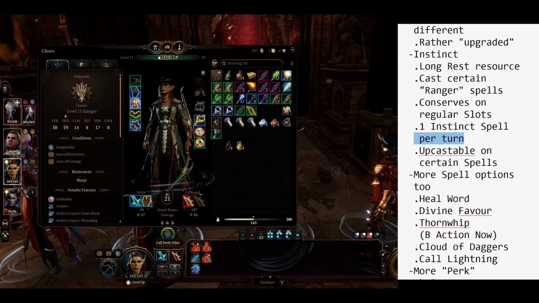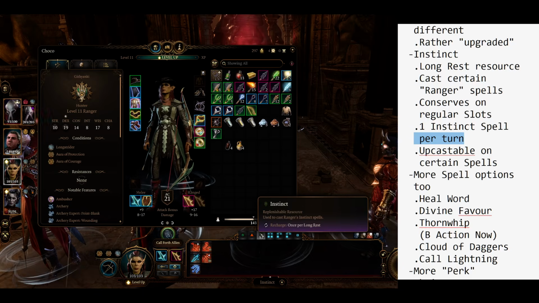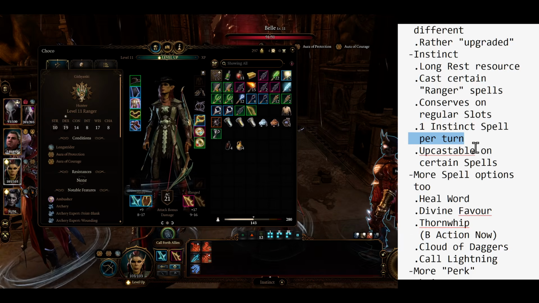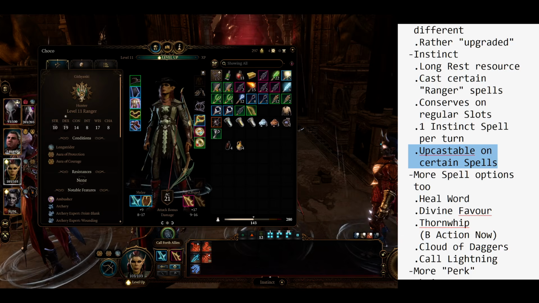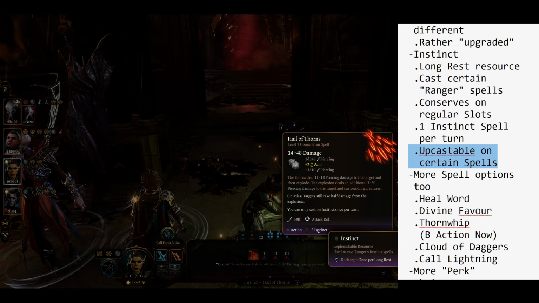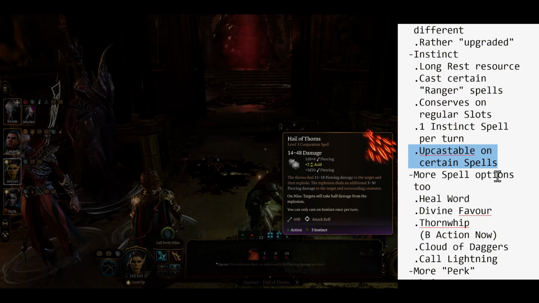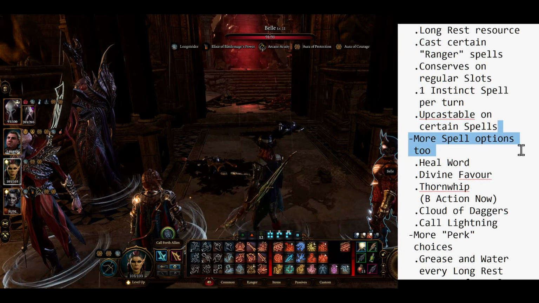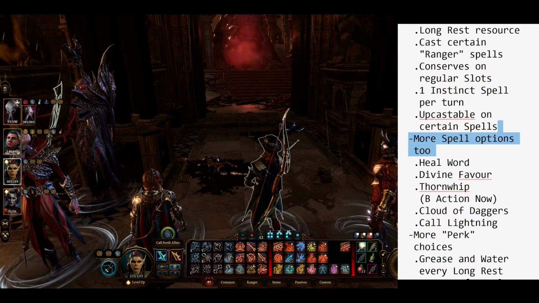Sure, but there's limitations on what you can use them on, and it's once per long rest, and you can only use these once per turn, even if they give you extra attack. So upcastable on certain spells like Hail of Thorns. All right, that's pretty cool. So I can use 3 instinct to get to a level 3 version of Hail of Thorns. That's awesome. And then there's just more spell options, kind of pulling from the Druid spell list here.